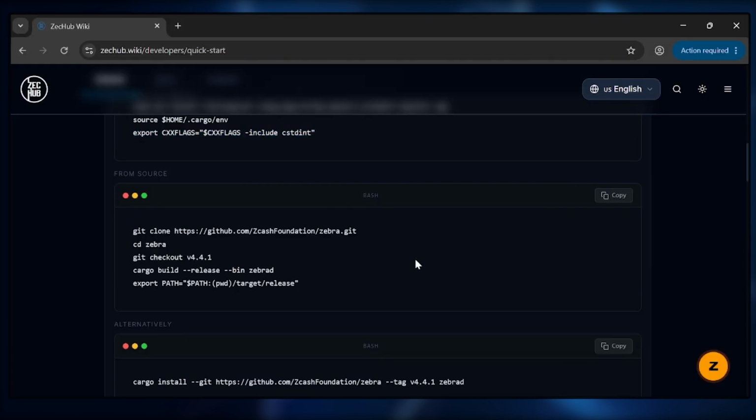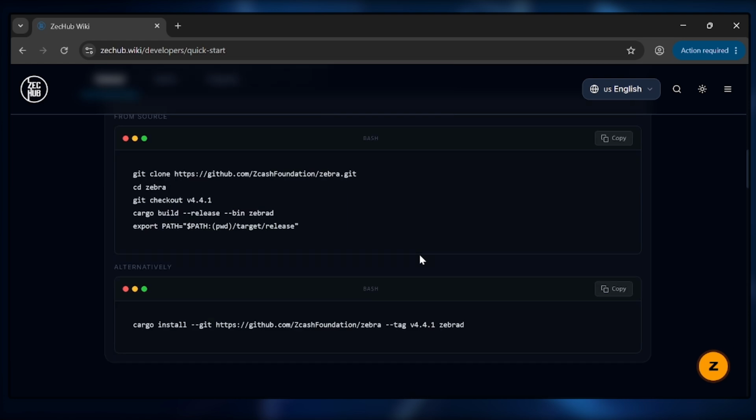So the next step, we can choose to install Zebra by first cloning the repo, or we can just do it directly with this single command. So in order to save time, let's use this one.